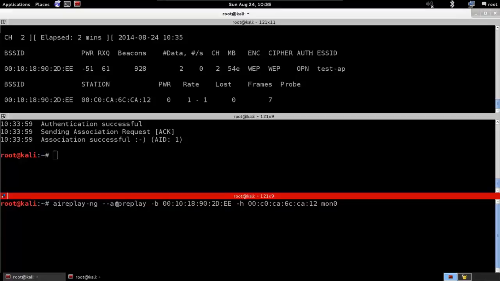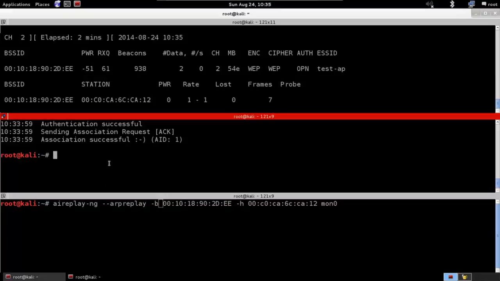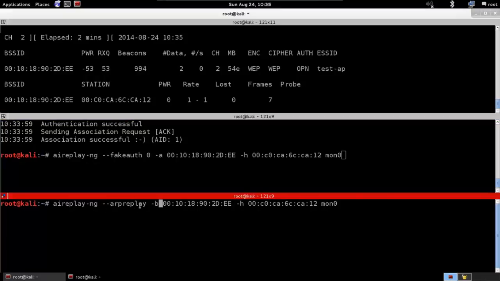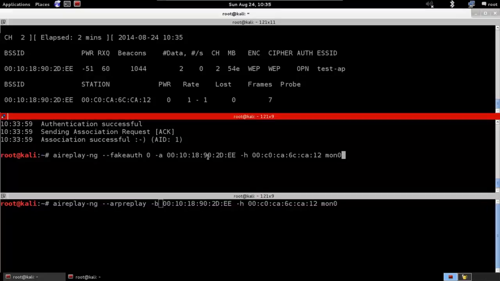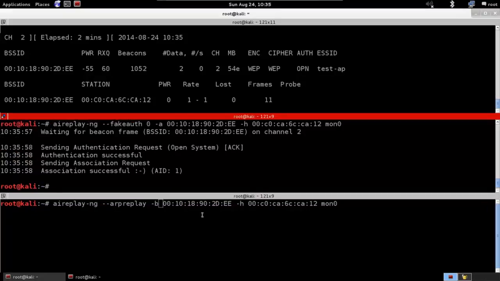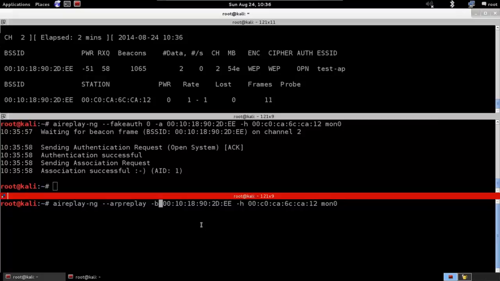So the first command here we did was just an association command, so that we can associate with the network and we can start injecting packets without being ignored. The third one we're gonna do here is the command where we wait for an ARP packet, capture it, and then re-inject it in the air. Let me just associate myself again there, and I'm gonna launch this command.